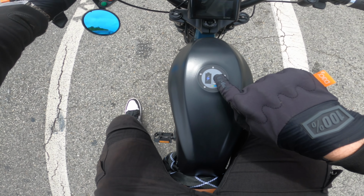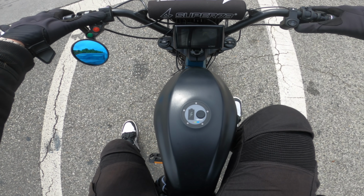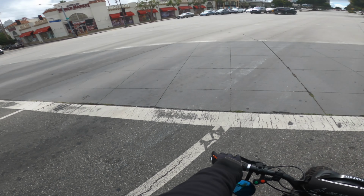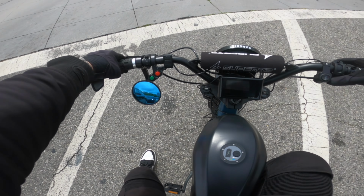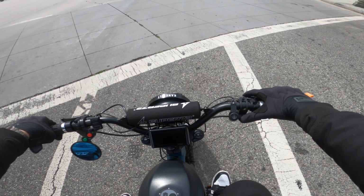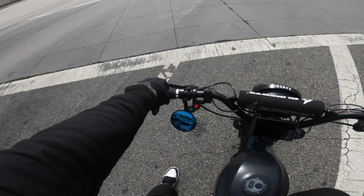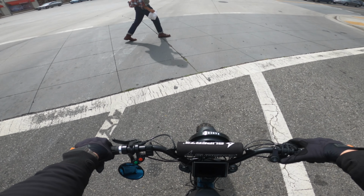Still in the blue. Wow. Forgot to record how many miles I've done, but I think it was like 5 miles to get here. So I think half the tank is 10 miles. So I'm still at the 75% range probably.